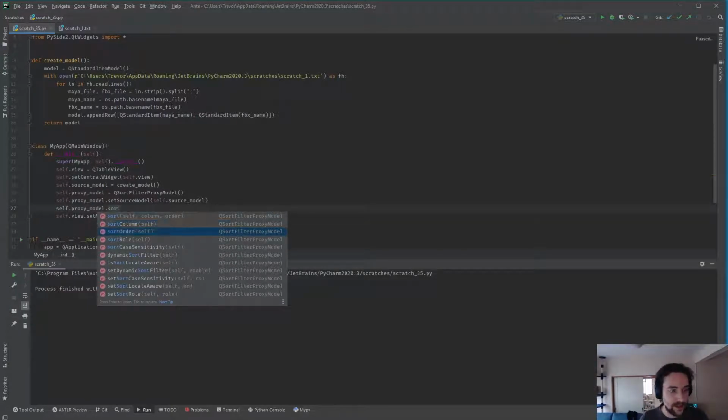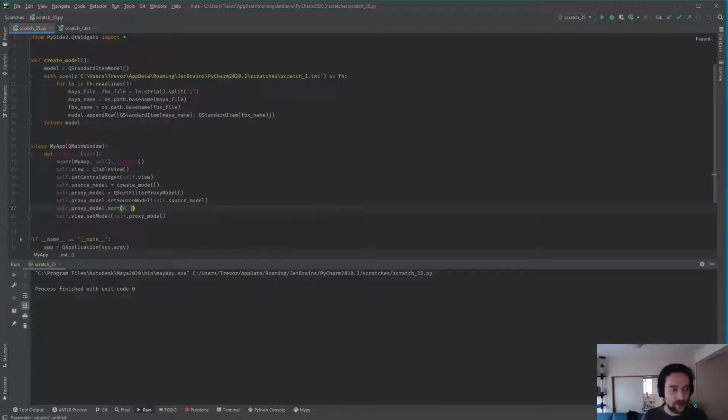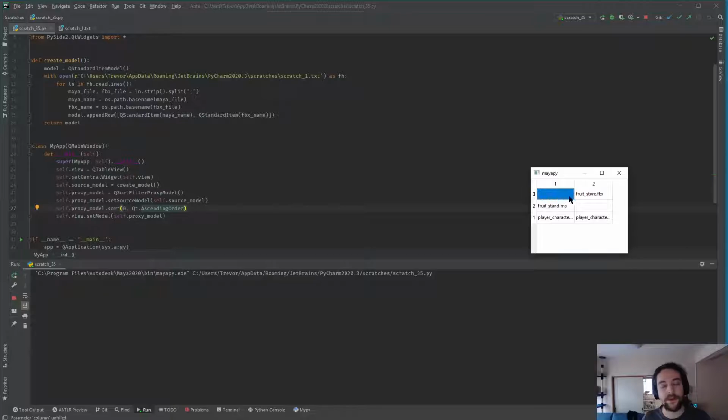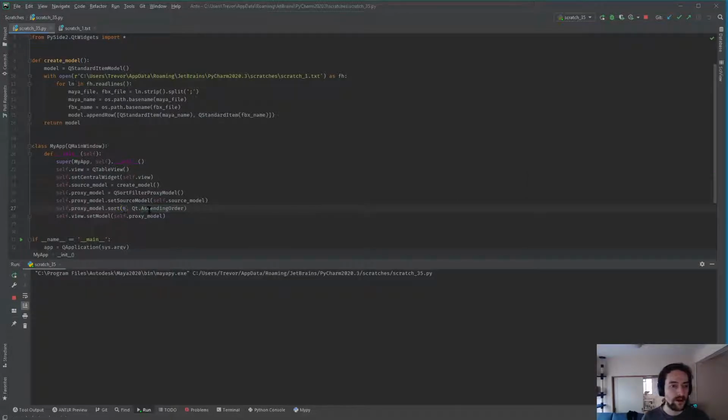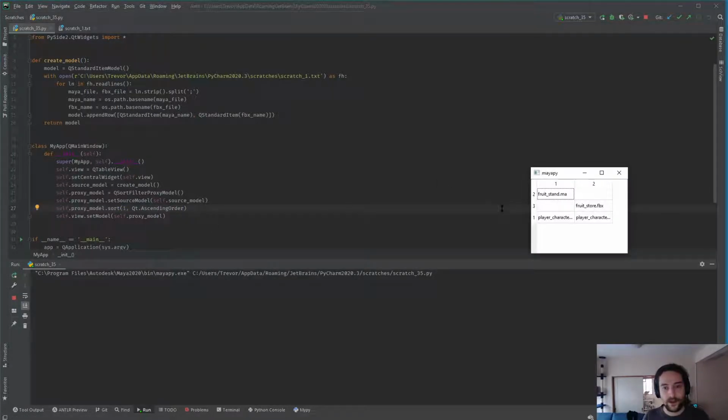We can say sort by column 0 in ascending order. And then the empty ones flow to the top for column 0. And if you sort by 1, then they flow to the top on column 1. Of course, in the UI it says 1 and 2, but programmers start counting from zero, human beings do not. So that's why Qt numbers them visibly in a different way than it actually does internally.